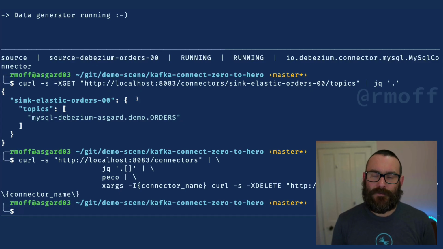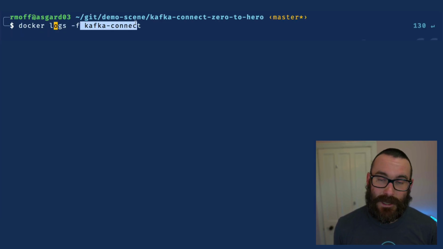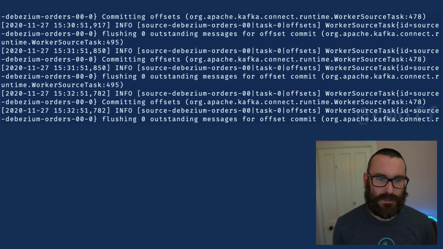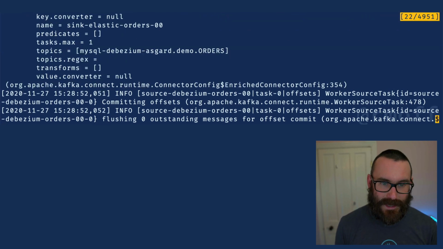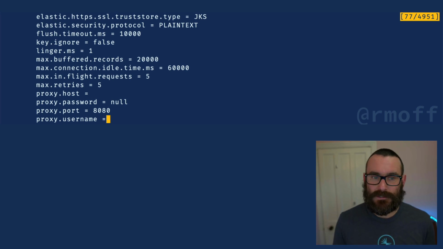The last part of the Kafka Connect API is being able to change the log level of the different loggers that you have within Kafka Connect. So let me show you what I mean by that. If we do a logs against Kafka Connect, so have a look at the Kafka Connect worker logs, which is where you get all your good debug information when you're trying to troubleshoot what's going on. You can see you've got a bunch of info messages, and if we page up we might see a few warns or something like that, but it's relatively high level and it's not noisy, which is what you would hope.